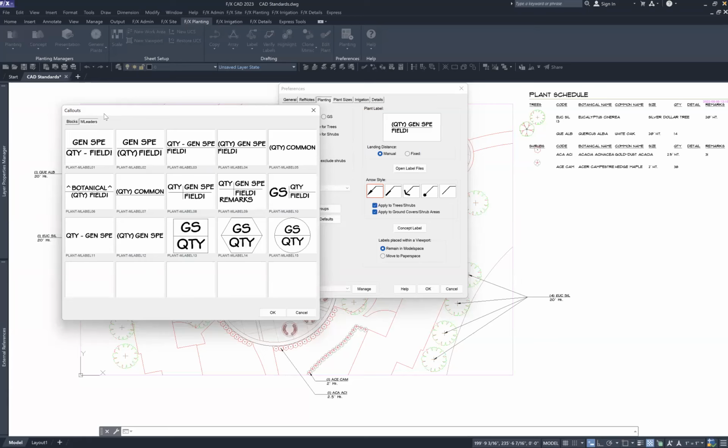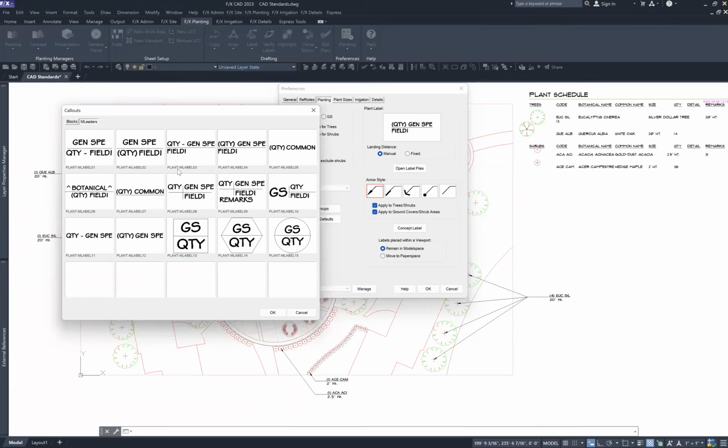I'm going to be working with M leaders today because they offer many advantages. As we get into editing things later, like blocks, some of this backend stuff will make a little more sense, but ultimately M leaders are a single item. Whereas the blocks, if you use the block callouts, there's actually a left and a right version. So one advantage to using M leaders is that if you edit anything, you only have to modify it in a single spot.